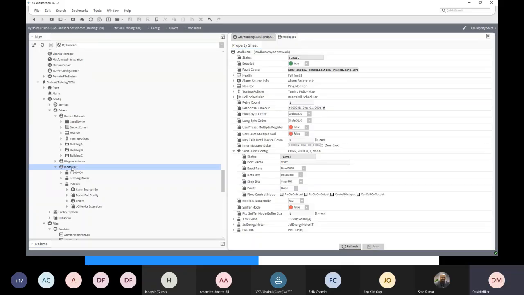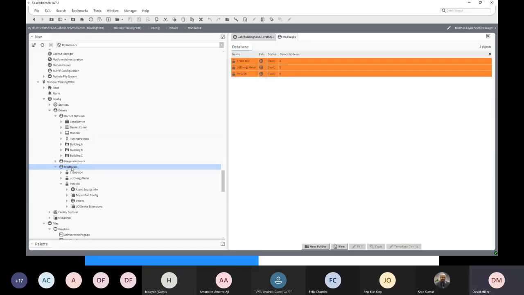Okay, so if I double click my Modbus network, I've got my Modbus async device manager view. It's showing some devices I've already created, and these devices are sitting directly underneath the Modbus network.